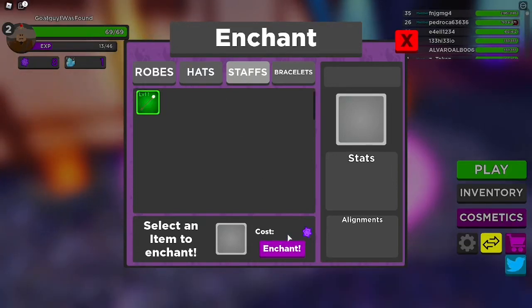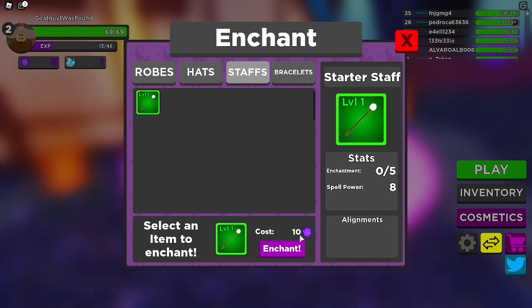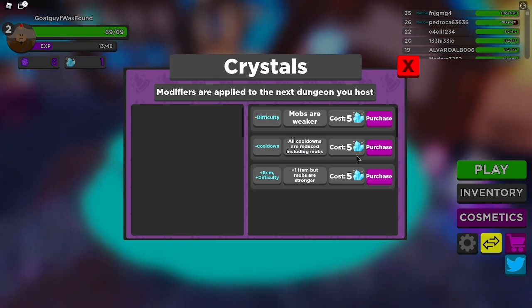If you want to enchant as well, you're going to need the little, again, I don't really know what these are called, but you're going to need them. Like, if I was going to enchant this to 1 out of 5, I'm going to need 10. I don't even have enough to do that. Now, you can't really do too much with crystals. I'm going to show you how to do it in just a second.